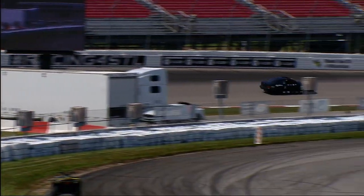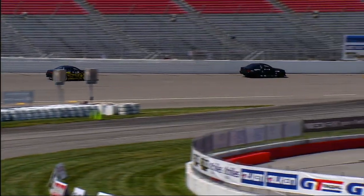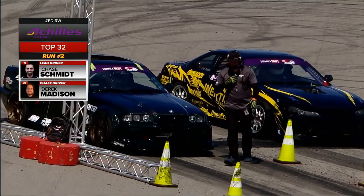All right, so as these guys head back to the start line, getting prepared for this restart, Ryan, what unfolded there? I heard you talking to Pat. Yeah, just talking to race control. It looks like there was a jump from the lead driver, which is not allowed. The chase driver can leave the start line whenever he or she would like, giving themselves an ample opportunity to figure out whether, if they're a slower car, they need a little bit of time to get up to speed. In this particular case, it was the lead driver that jumped the light, so we've got to start it over.